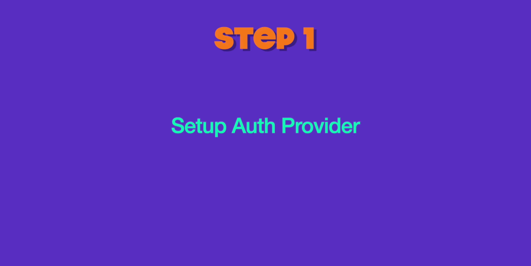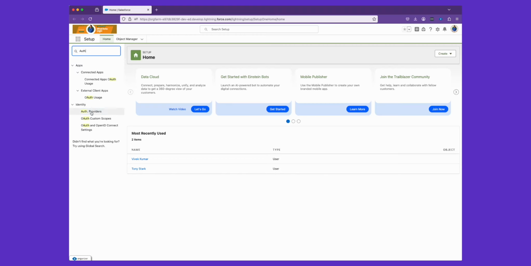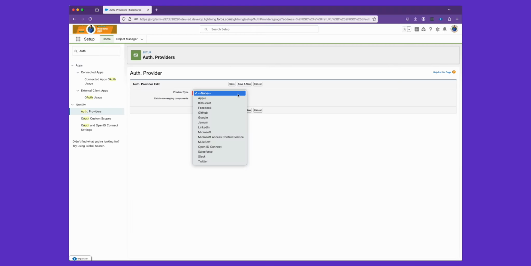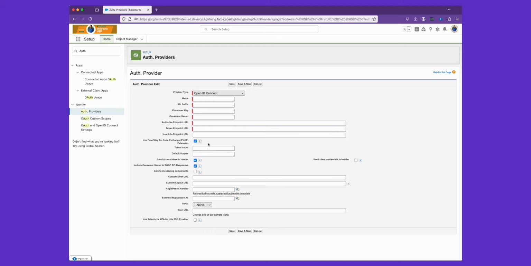In Salesforce, if you go to setup and auth providers, you will see some common auth providers are already listed, like Facebook, Google, Microsoft, and so on. If your system is not in the list, you can select OpenID Connect. OpenID Connect is nothing but a protocol which supports auth integration. In this, you need to enter your name, URL suffix, consumer key, client secret, authorization endpoint, and token URL. There is additional information like scopes, custom error URL, or logout URL. You can enter them as you need.